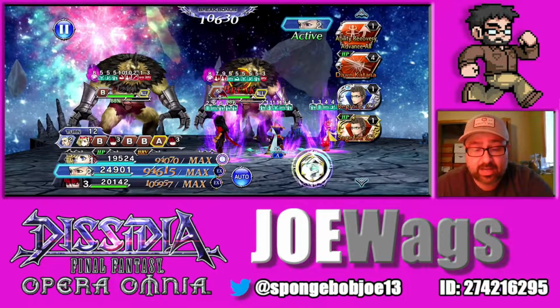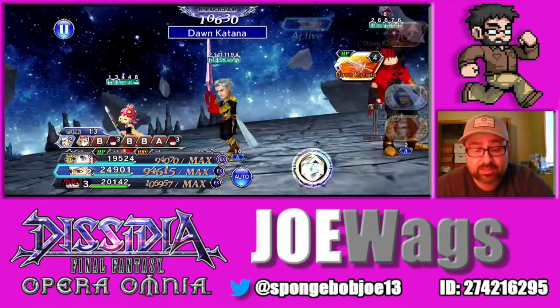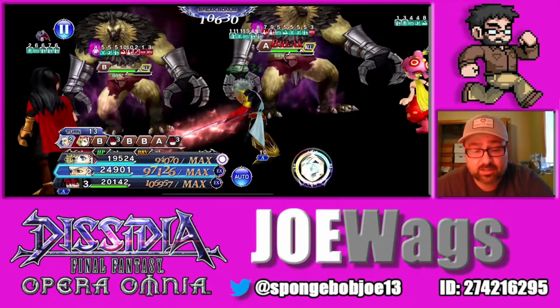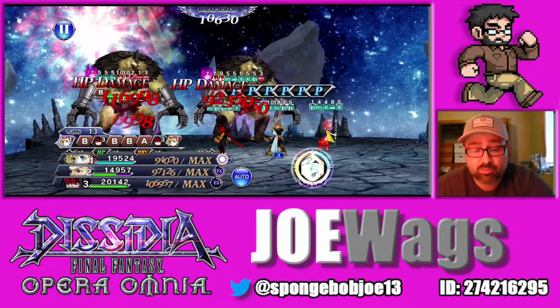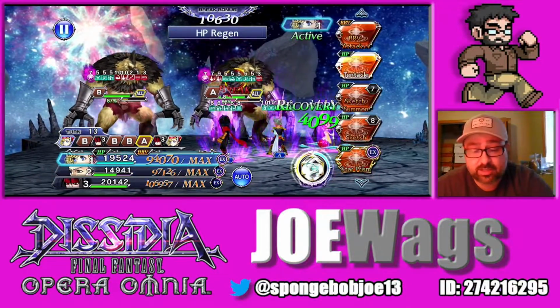I kind of want an LD. I think it's a good time to do it. The covers were getting pretty low. Vincent was only at 2, and his own buff was getting low. So I think that was a good shot there.